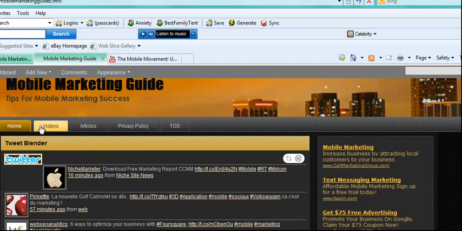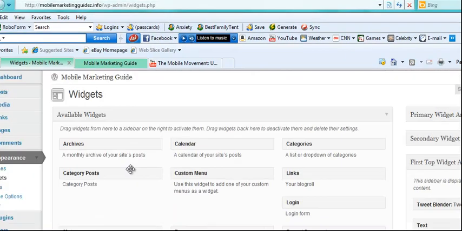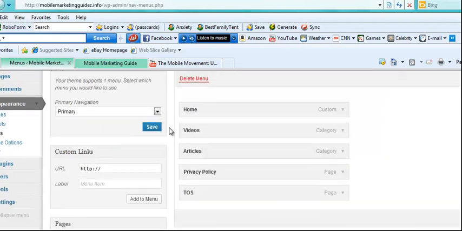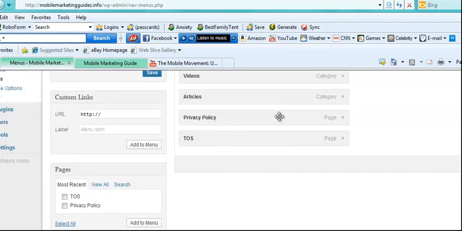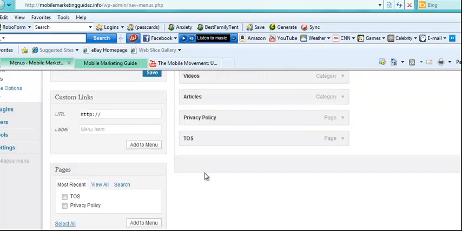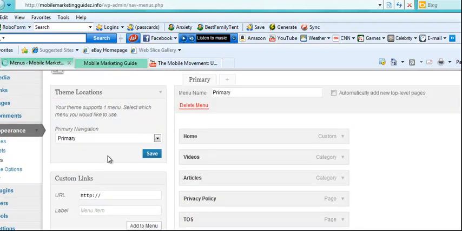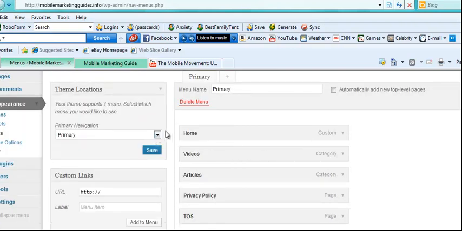Oh, and one last thing, for the menu up here, you can use the WordPress menus under here. If you create a custom menu, like on this one, I have the primary menu. I've created it. If you're familiar with this, you know how to use it, but if not, you basically can go in and choose from pages, categories. You can even put in a custom link if you wanted to link directly to a ClickBank product up there. And you pull them all over here and then you save the menu, and you can call it whatever you want. I called it primary. And then what you want to do is choose that here.